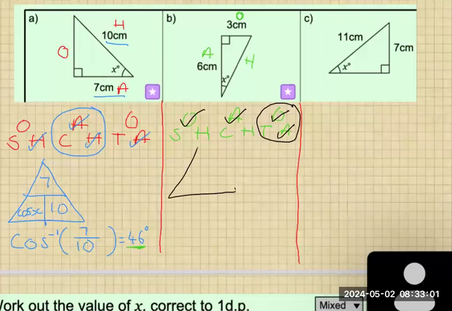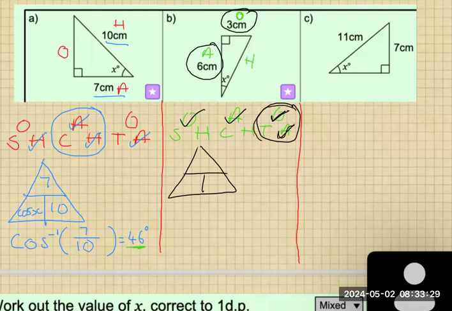Miss, I still didn't understand. How did you get the T? Where did T come from? Right, so this is your SOHCAHTOA that we've been practicing. Because we have the opposite, which is 3, and we have the adjacent, when you look through SOHCAHTOA, O and A are together only in tan. So wherever the two sides are, that's the ratio we use out of the three of them. Oh, yeah. Okay. Understood.